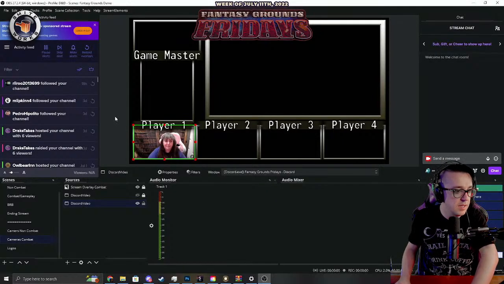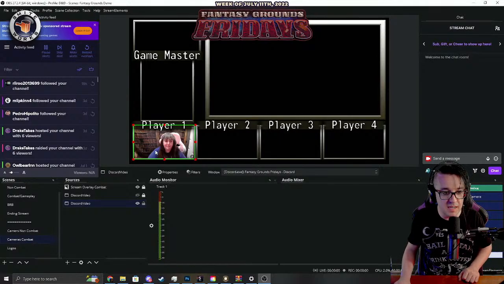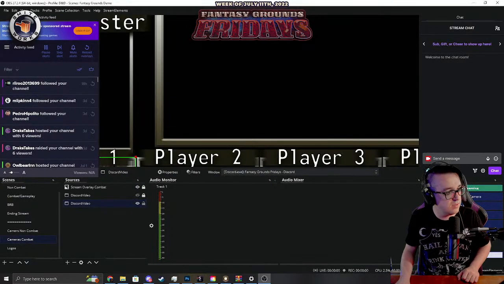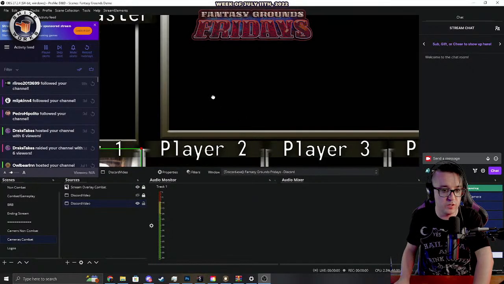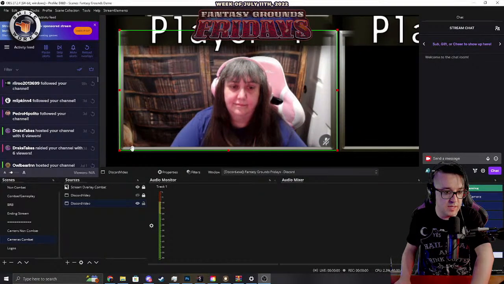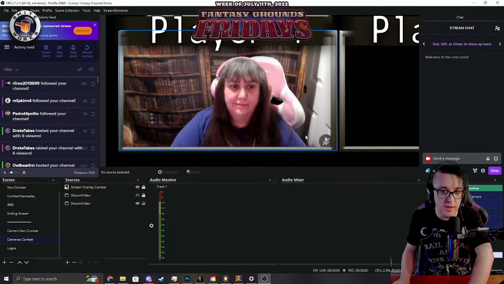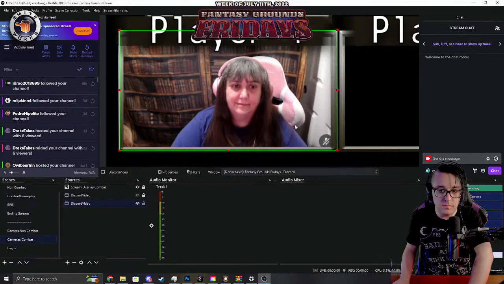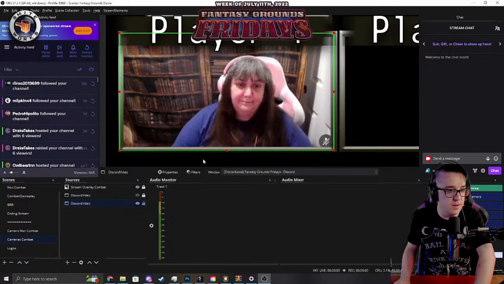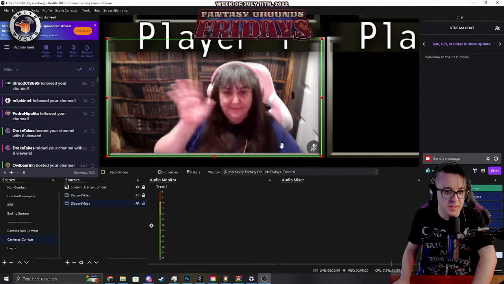Here's a tip if you're having trouble seeing what's going on. If you right-click and go to Preview Scale, you can scale the canvas. This makes the image much bigger. You can hold spacebar and scroll around and zoom in. This way you can get in really, really close and make sure that all of those edges are lined up perfectly. Wave to everyone, Paulette. They can see you.